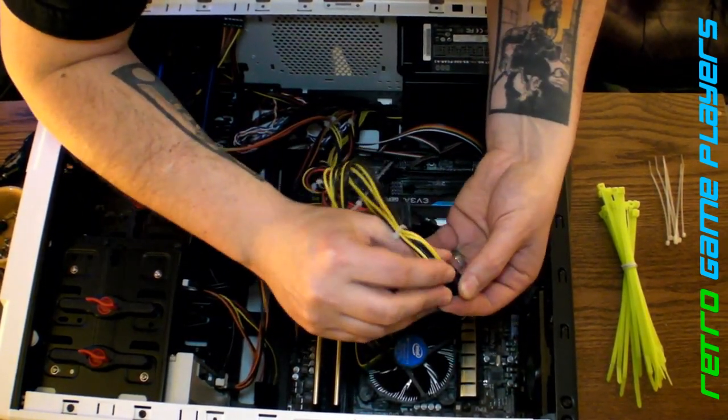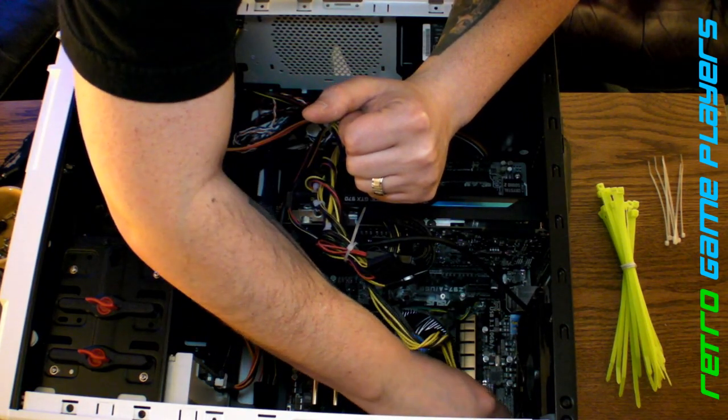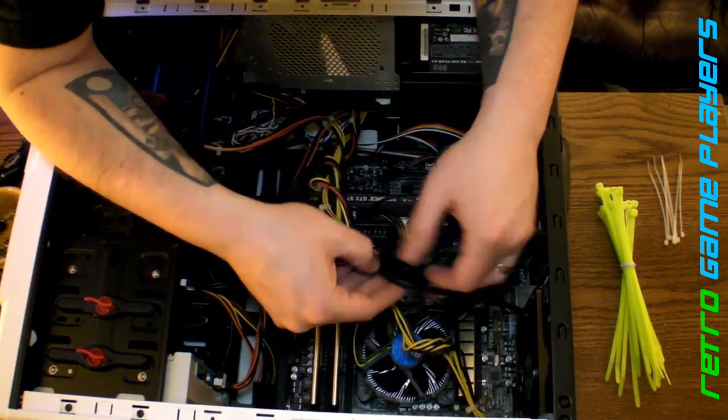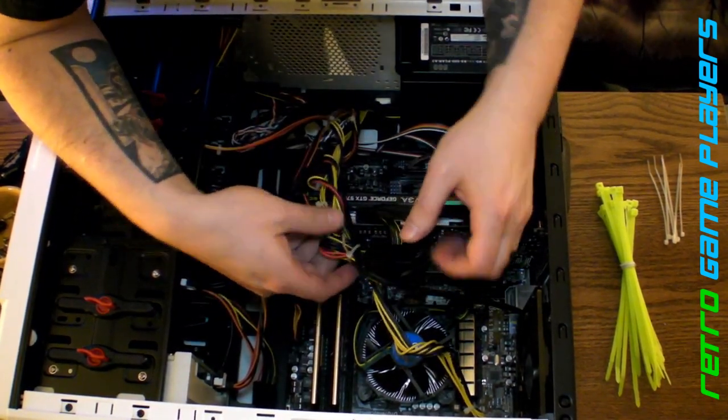Long time ago, a computer guy who I was learning from told me that when you twist it, the power actually flows better, which I've never really validated. That might not be true, I don't know, but he said it did. He said it mattered, so I've always gone with that.